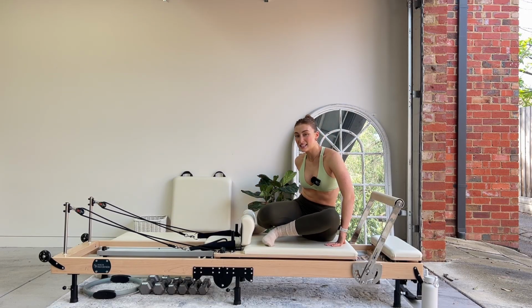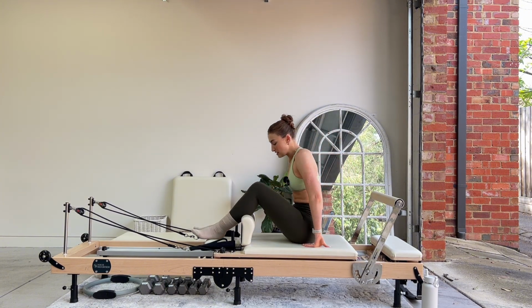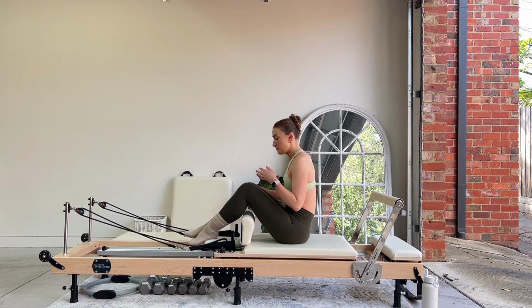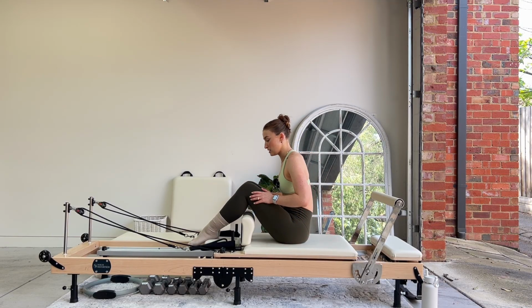Springs again are going to stay the same. We're going to challenge our core in this next one. So just start to wiggle yourself to face towards the back of the room. My heels are going to find my headrest. My bum is sitting just about the center of that carriage for me.